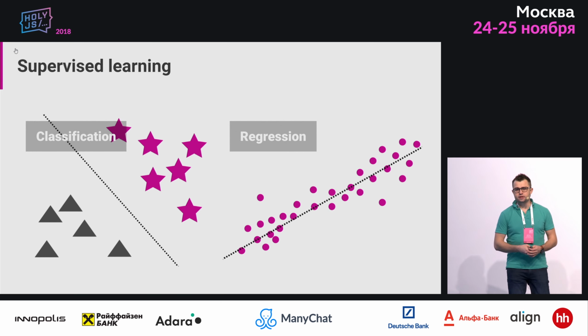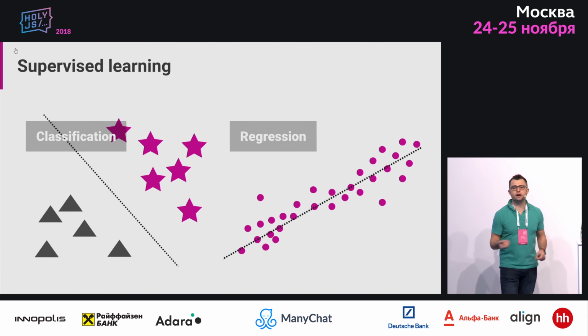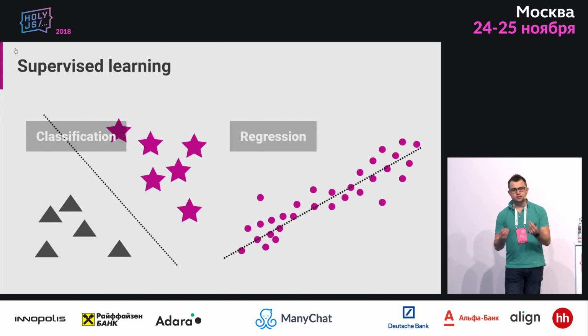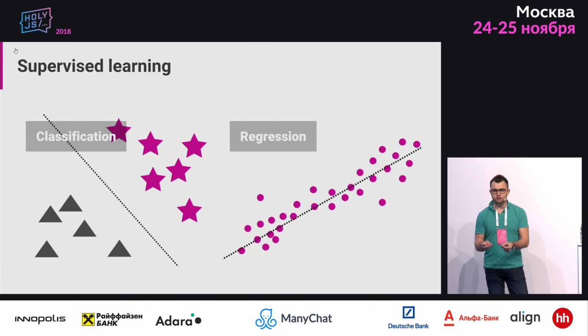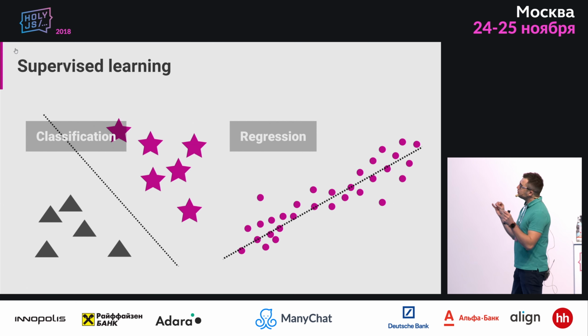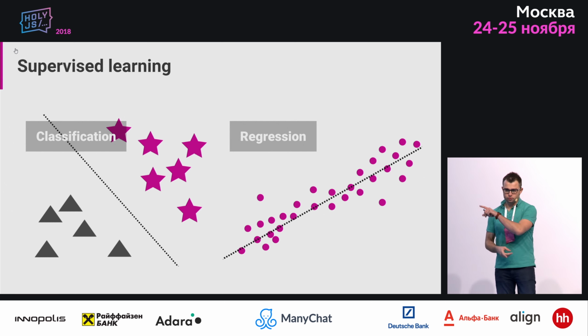In this example, imagine that the horizontal line represents the data, let's say the height of the father. We measure those heights, and on the vertical line we have the height of the child. And we find a pattern. Based on that pattern, we would be able to predict the height of the son given the height of the father. So we found some pattern and we generalized over that. This is the regression problem. We are finding a pattern that allows us to answer the question in continuous space, not in discrete space as with classification.